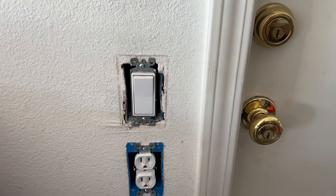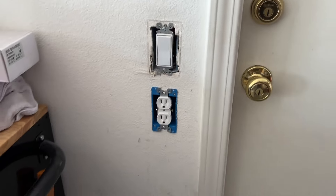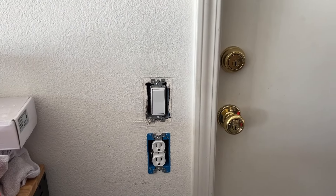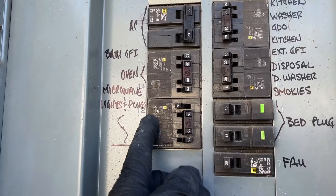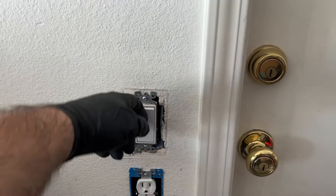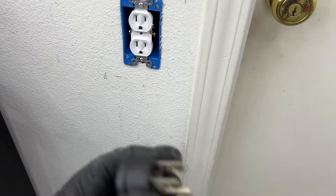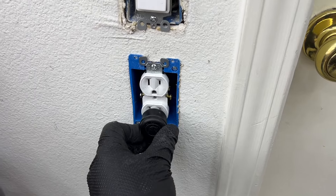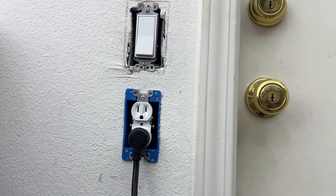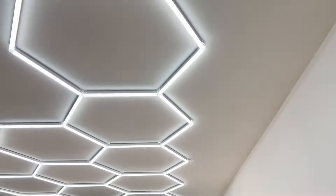Before putting the covers on, I want to confirm everything works. Keep in mind I'm not an electrician, not certified — just using common sense and general safety guidelines. If you proceed with caution and take the right steps, you can do it too. I'm going to switch the breaker back on. The light turns on and off — the circuit is working. I'll hook something up to the outlet to test it — and we have power! Keep in mind this all hangs on a 15-amp breaker, so don't overload it.